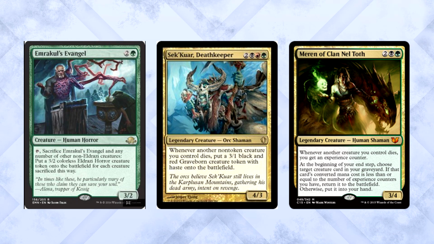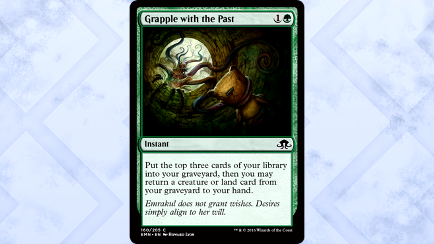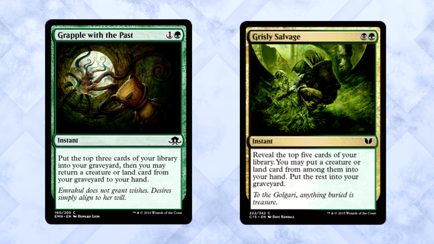That deck's ridiculous now. Grapple with the Past is 2 mana for an instant. Put the top 3 cards of your library into your graveyard, then you may return a creature or a land card from your graveyard to your hand. Another amazing Delirium card. Yes, good, this is awesome. It's doing a wonderful impression of Grizzly Salvage. It'll get you at least halfway to Delirium, probably more, and you get to bring back a creature or land you need. Grapple with the Past, certainly Standard playable, no doubt about that.